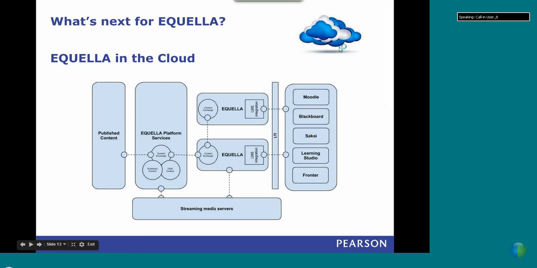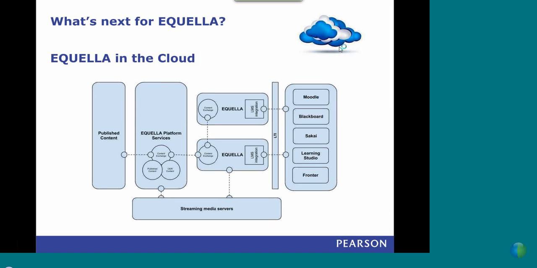So going forward, what's next for EQUELLA? One of the things that we're really focusing on is, as I mentioned, keeping up with the technology and really doing innovative new things for our customers. And one of the areas that we are heavily researching and jumping into is cloud-based systems.